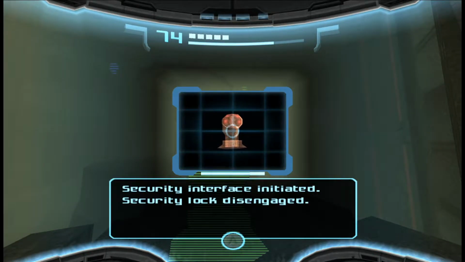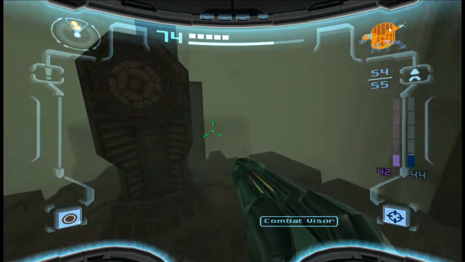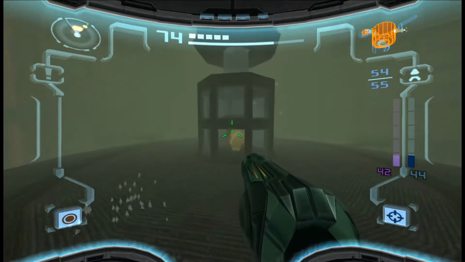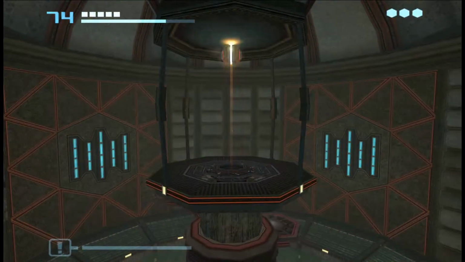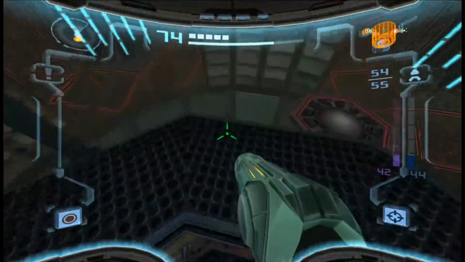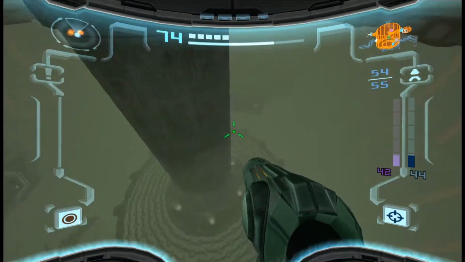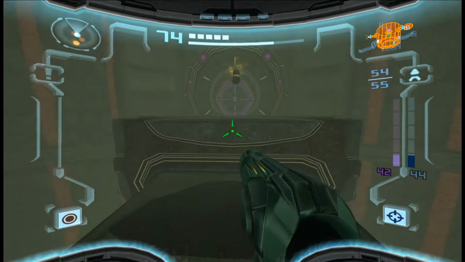Security interface initiated. Security lock disengaged. Disengaged all locks to gain access to secure area. Neato. A platform. Yeah, when you can't move for crap underwater, having that kind of platform is a godsend. Even though I have space jump. Oh well, it doesn't matter. Now let's see. Yep, now we can get here. In addition to another missile tank.